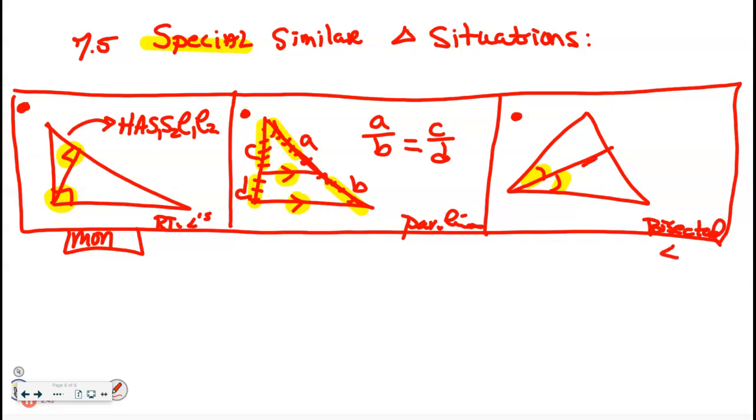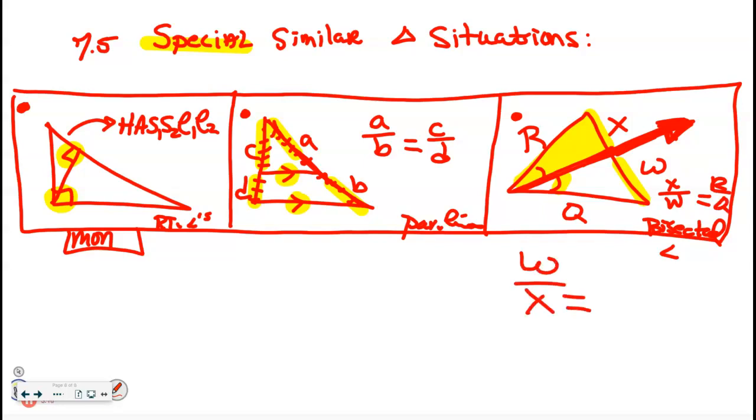But this one, I told them to extend that farther so they view it more as, instead of an angle bisector, which it is, but a side slicer. And we labeled these sides, I don't even remember what letters, it doesn't really matter what letters we use, but we grab the side that gets split and we set up a proportion. Now I can do x over w or w over x, but once I make that choice, I have to choose the triangle that the x is on to set up my other ratio, so the r over q. If somebody else chose w over x, they would have to do q over r. But both people are going to get the same cross products when they multiply.